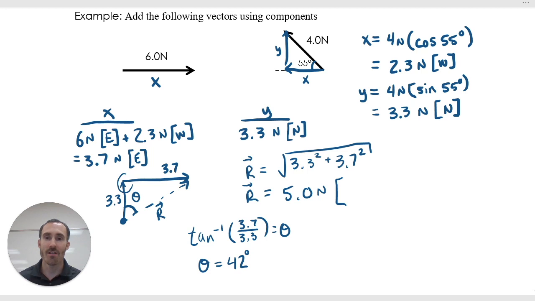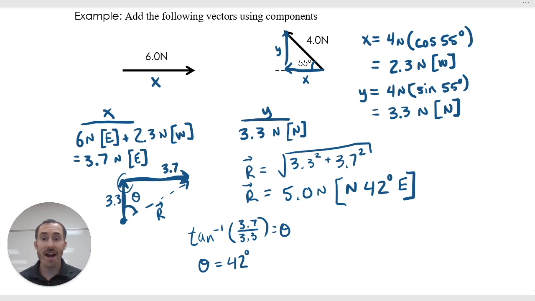Now, I'm hoping that if you, in that paused section, decided to actually try this whole thing, and if you decided to draw the x component first and then the y component, I'm hoping you didn't erase your work when you saw us doing this, because you're going to find that you got exactly the same answer. Well, I hope that you're going to find that, because you should. It should work totally fine. In my case, it is a northward vector that we're starting with, right there, and we're measuring toward an eastward vector. And so our final answer here is going to be 5 newtons, north, 42 degrees, east.